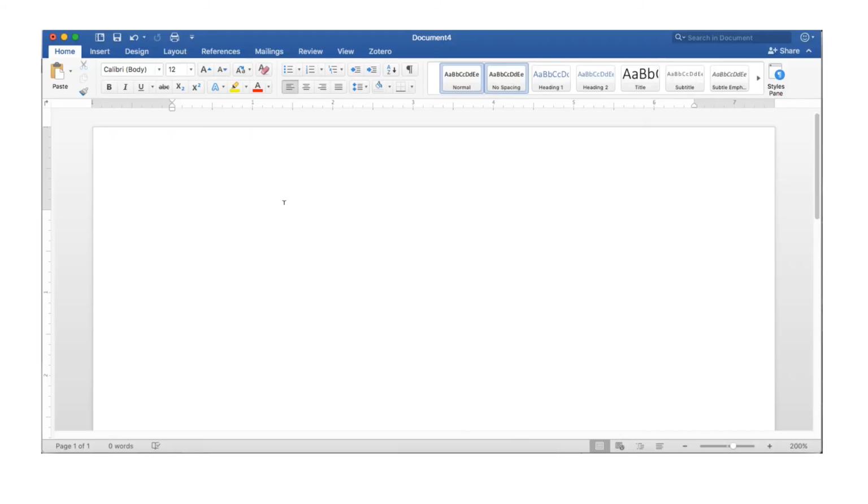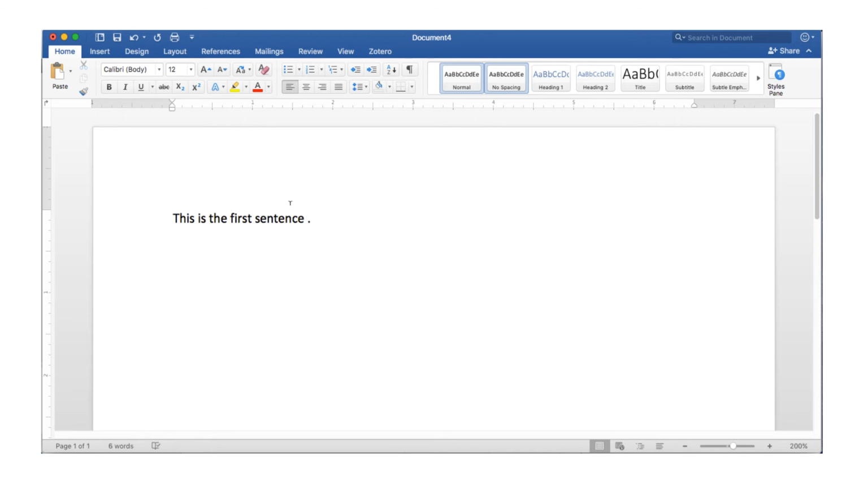So let's take a few minutes to talk about how Microsoft Word and Zotero work together. I'm going to go ahead and pretend that I'm writing my paper. This isn't going to be a very exciting paper, but let's pretend that I have reached a point where I am ready to insert my first in-text citation. So I'm going to use APA format as an example. In APA, the in-text reference goes before the period.